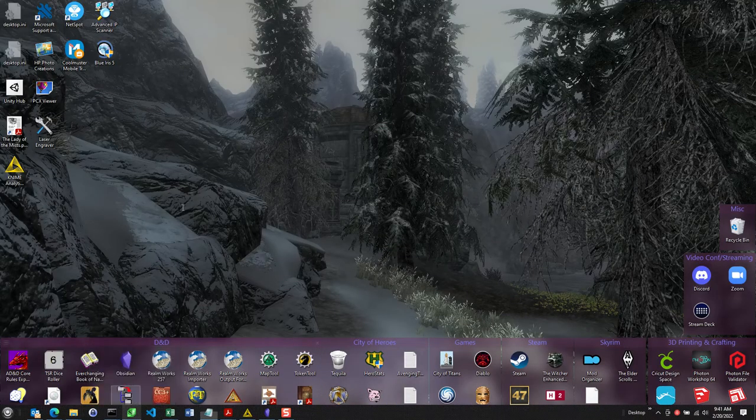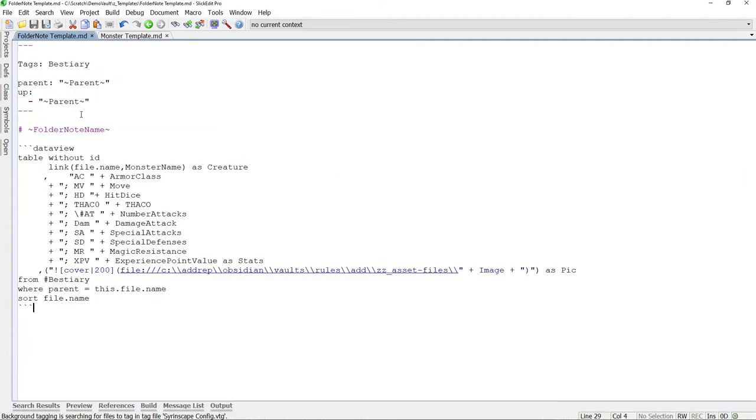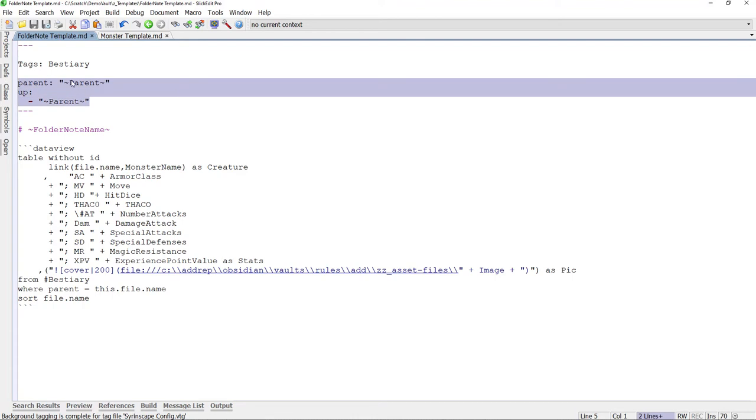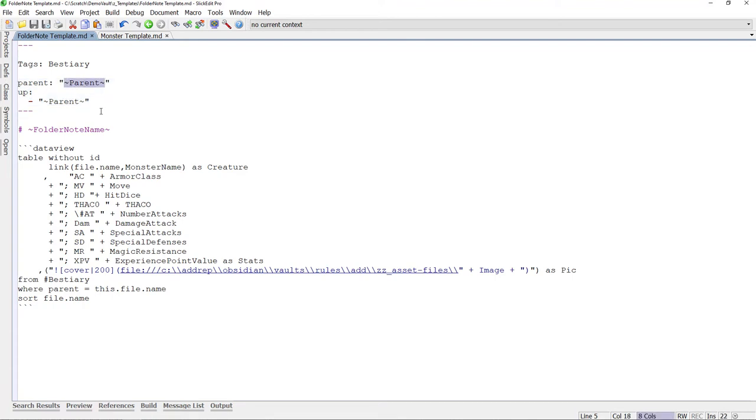The way that I have my templates set up, I won't spend lots of time on this because your templates will vary from mine. For the overall folder note template, I just show the name of it. I have a placeholder for the parent. This is going to get replaced. All of my placeholders, I surround in tildes because that's a very rare character for people to use. And that way, it's something I can kind of safely look for. And then I do a dataview query to show all of the children of what this parent node is going to be.